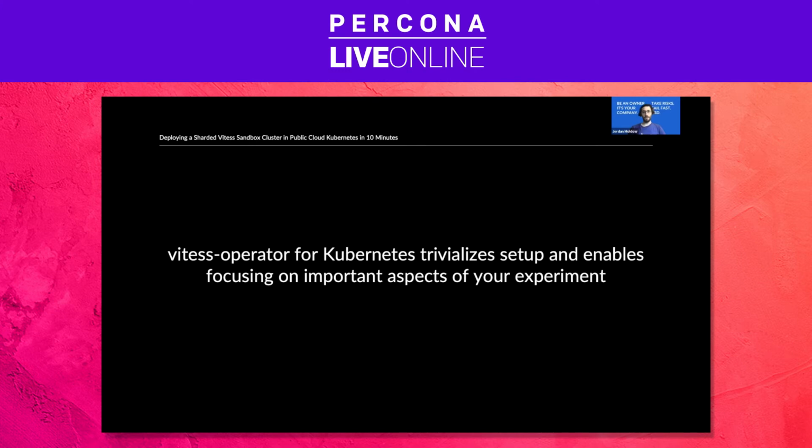And I use the word experiment here, and I use the word sandbox in the title, because I think that's where you are first going to run into Vitess, is when you want to run experiments on it and set up a sandbox. And it really shines because it really cuts down the amount of time it takes to get a working sandbox. That being said, Vitess Operator can also be used in production as well. It's not just a service meant for sandboxes.